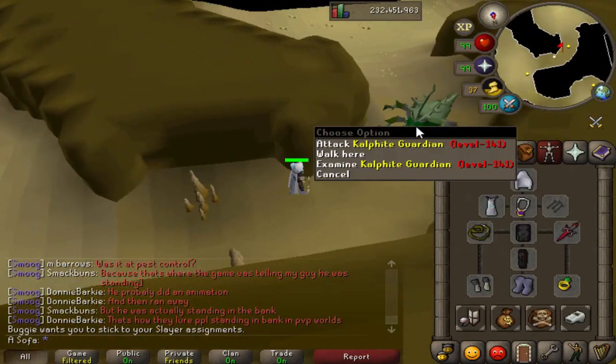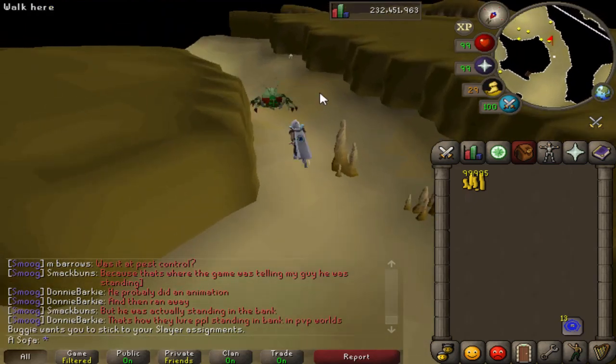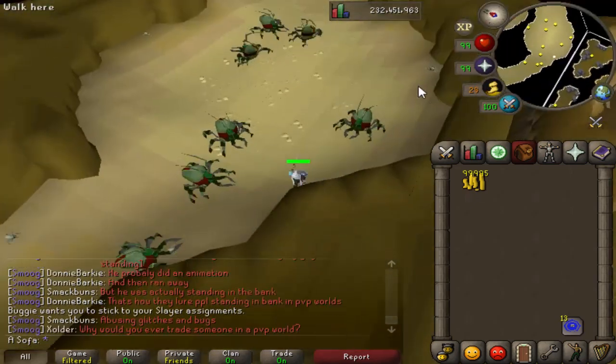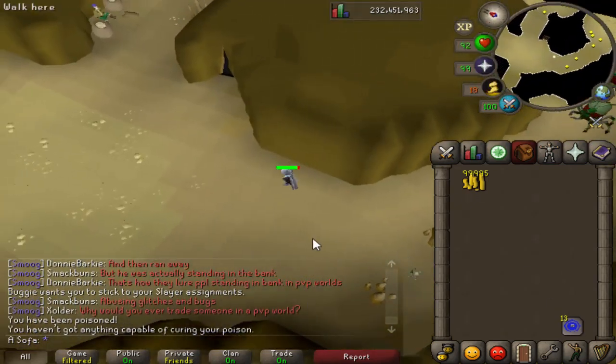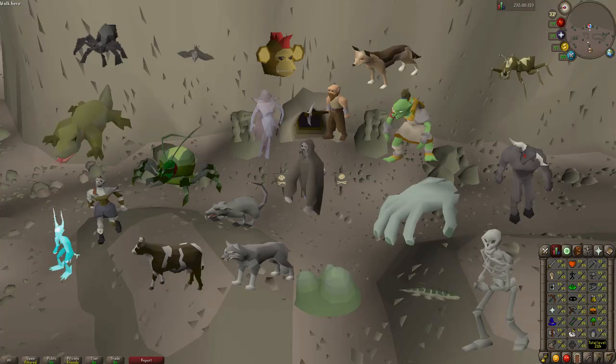If you're lucky enough to have enough money for a cannon and you've done the quest to get a cannon, then by all means use the cannon in there. It's multi-combat, so the task will go ridiculously quickly. If not, just stand in the middle, they will all attack you. And make sure you bring an anti-poison because they can poison you.